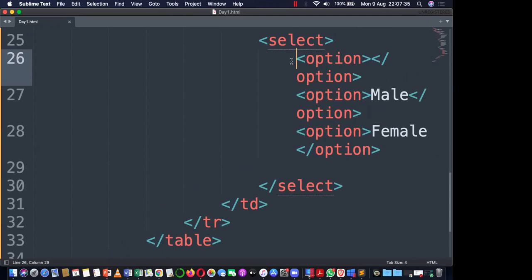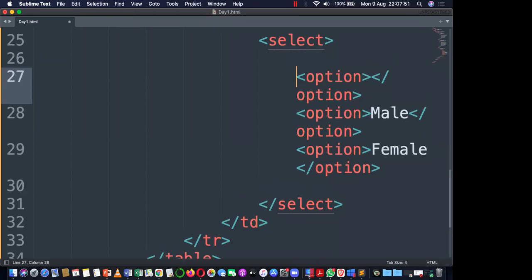You realize that you go to a drop down and then all the programs are loaded up from there. Where do they get it from? They did not enter all of them like option like this. They are pulling the programs from a database. So you can also use a loop here with a script language to repeat something from the database, just like what I was showing you in the table. So if the programs are in the database, you can load the programs into the select. Do you understand what I'm saying?